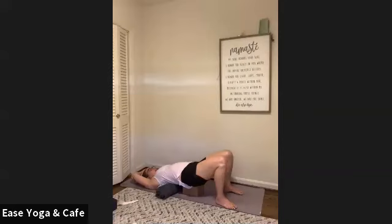Maybe let it out as a sigh. If you took an arm variation that you need to switch, switch so the opposite arm is on top if you have opposite hand to opposite elbow. Or maybe consider switching the arms if you need a little bit of a break in the arms at the shoulders. And we're about halfway. And so take this moment to really go inward.